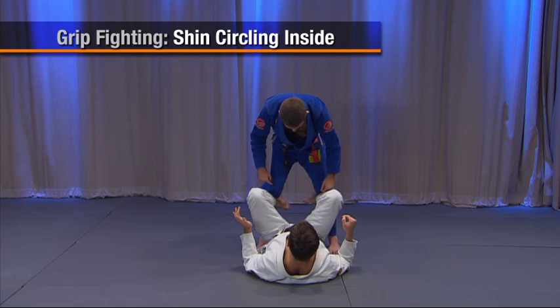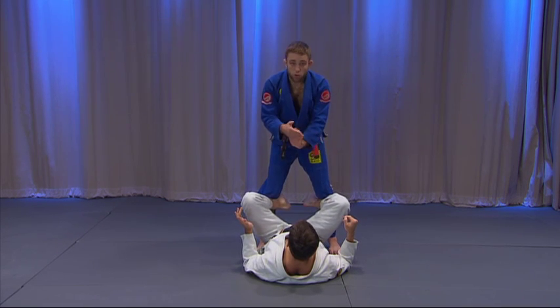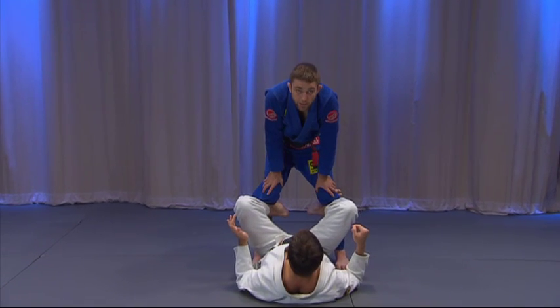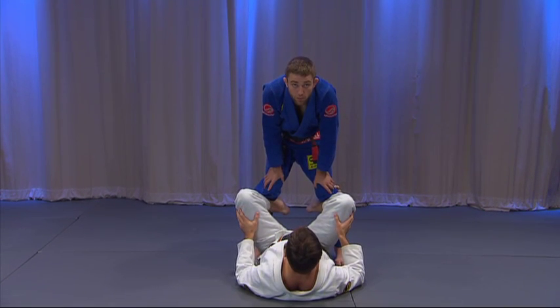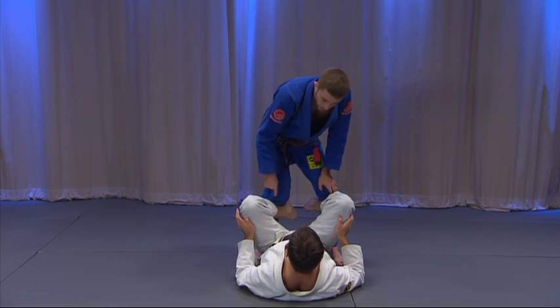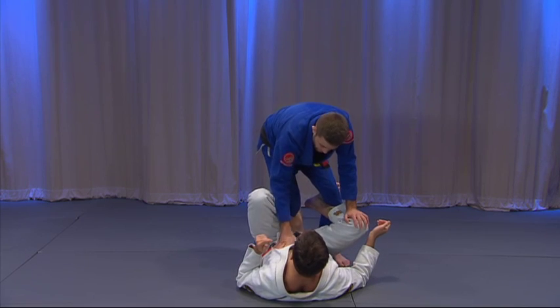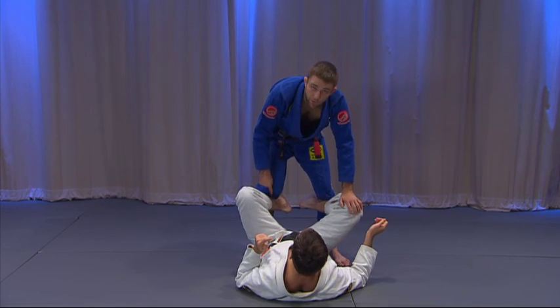Now, bottom player is going to make hooks below your knee. Very important. He's making strong hooks. As we've discussed in prior series, guys, flaccid should never be a word that describes a hook that you're using. It should really be stuck in there so that I can't step off. Now, I'm dropping my knee and I'm simply using my mass. Notice I'm not tense, I'm very relaxed. I'm stable and I'm leaning my knee down onto Seth's shin.